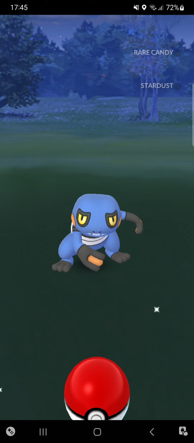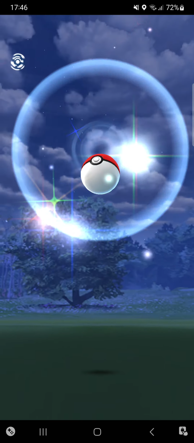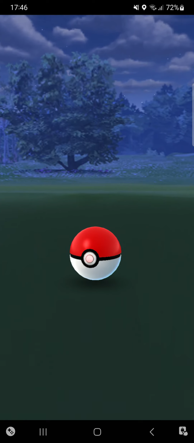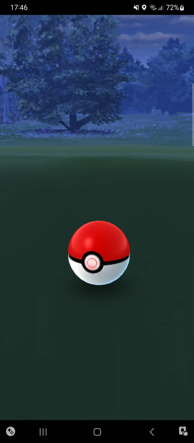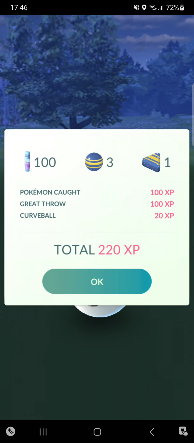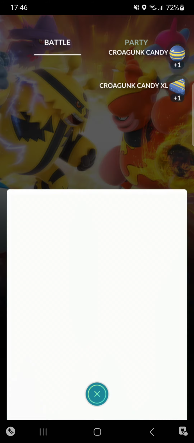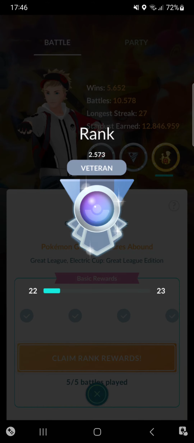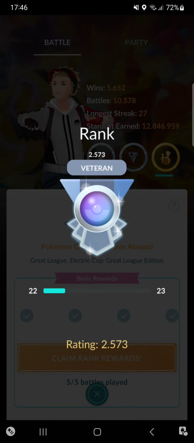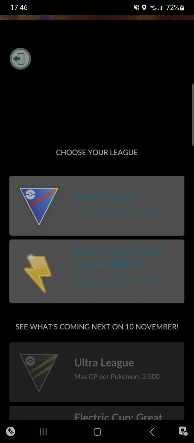Then I got a Krokorok. Okay, I don't really need that one. It would be nice if it is a shiny one, but it wasn't, so I will just transfer it. Let's first see if this is a hundo. No, not even close. I'll claim my rank. Ooh, 73. That's nice. So we hop into the second streak then.